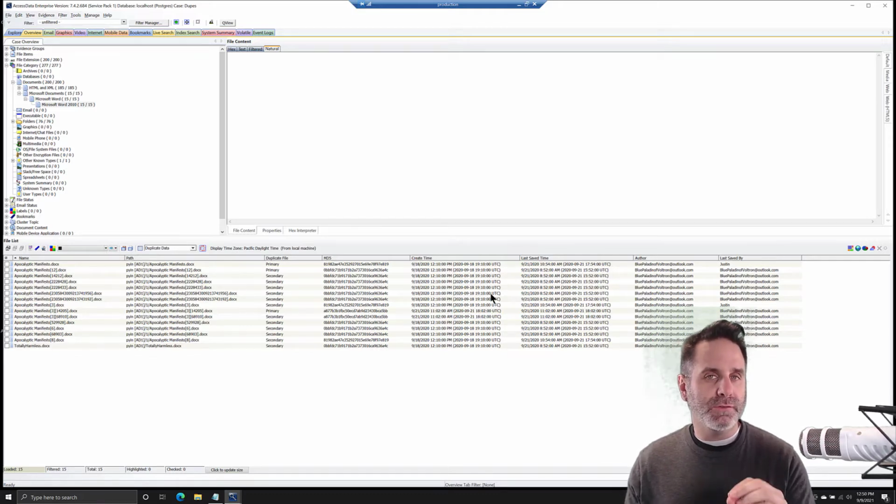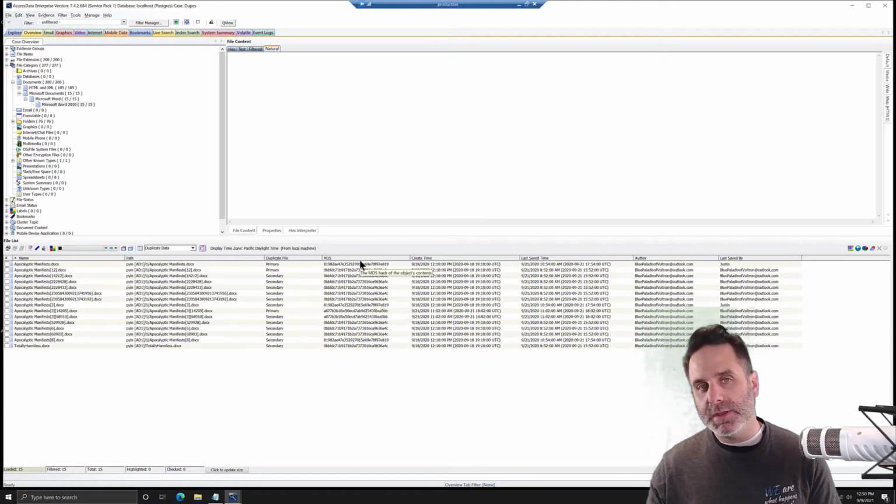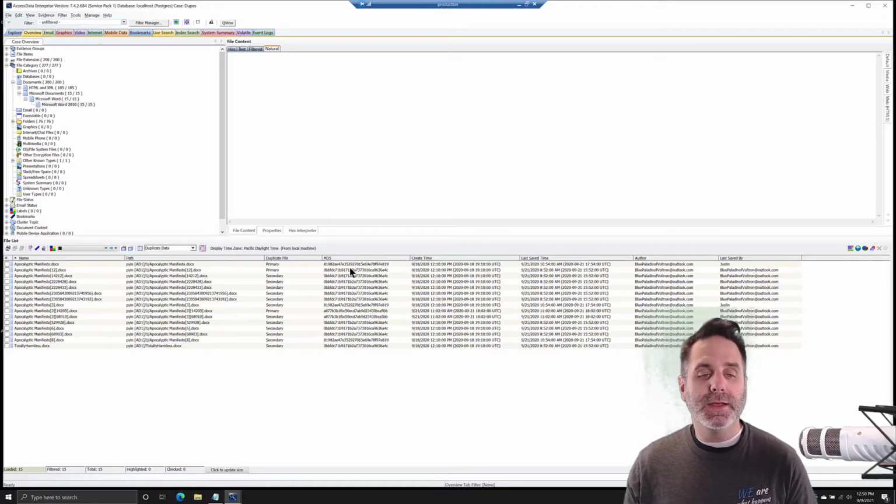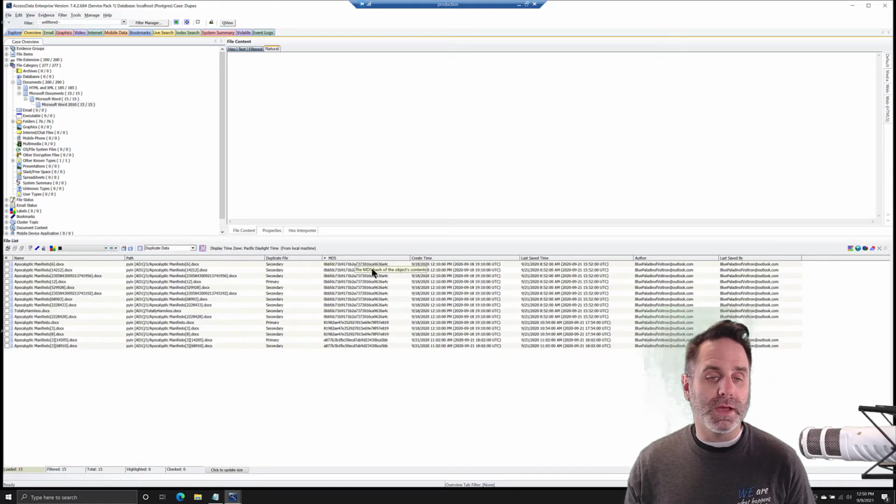Of course, if you were looking for duplicate documents, you could add things like author, last saved by, etc. But these first four columns are just general duplicate based information. These ones out here, of course, are specific to Office documents. The two important columns, one more than the other kind of, are duplicate file and MD5. So again, the MD5 hash is what's used to determine a duplicate. If we were to sort by this especially, we've got a bunch of those duplicates, one of those duplicates, and then some of these duplicates.